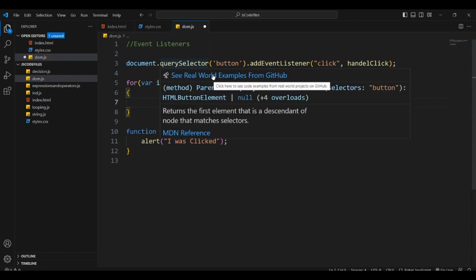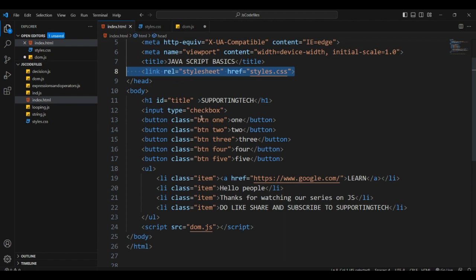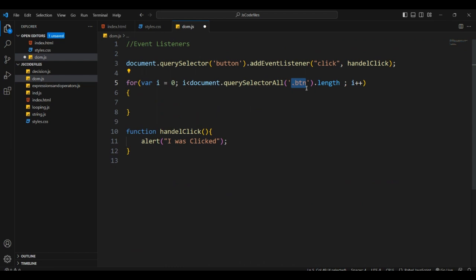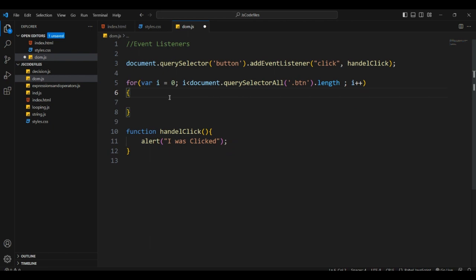So as you can notice, we are using the btn class over here instead of the button element. You have to add a dot here to specify that it is a class. This is because we may have more buttons in the page which does not require the event listener. We need to add the event listener to only the 5 buttons, and all these 5 buttons, let's go to index.html. You can see all the 5 buttons have the common class btn. So we are using the class btn to select all the buttons that needs a event listener. Now inside the for loop, we are going to add this.